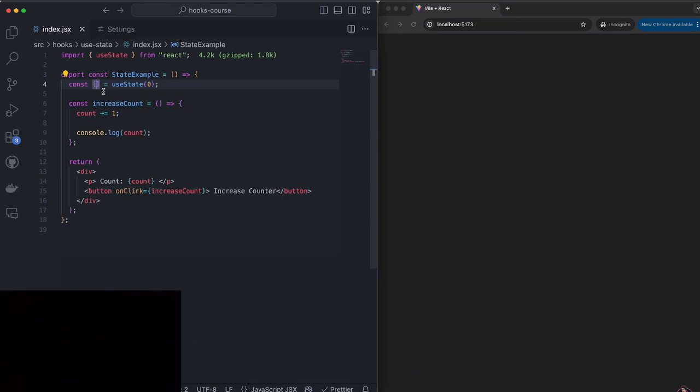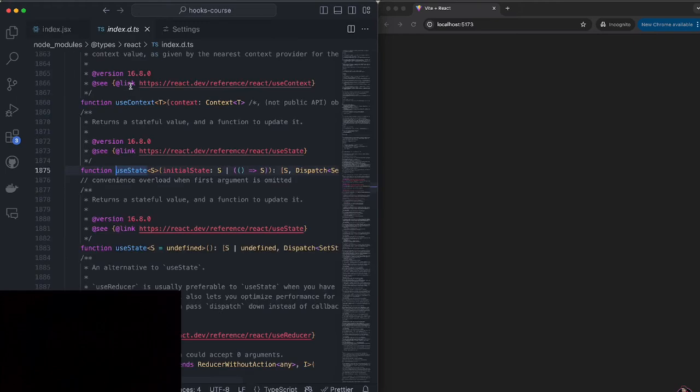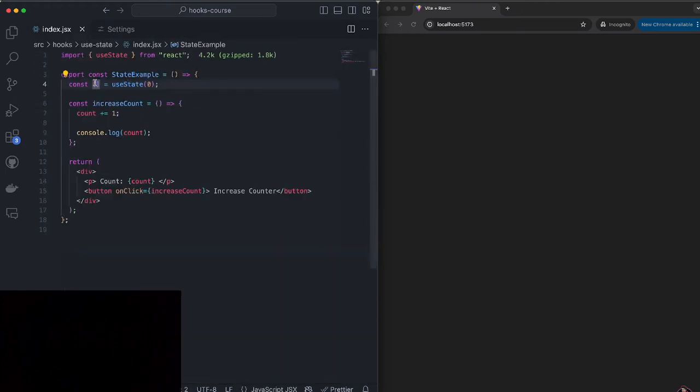And what do we put inside of here? Well, with the way that the useState hook is defined, and you can look at it if you want to, this should return back inside of here two things. The first is the value of your state, which you can call whatever you want; let's call it count. And then it is a function that you can use to alter the state. So we're going to call this setCount. Usually it has this notation with set in front and then the name of the state.